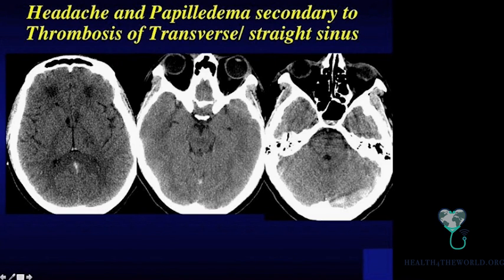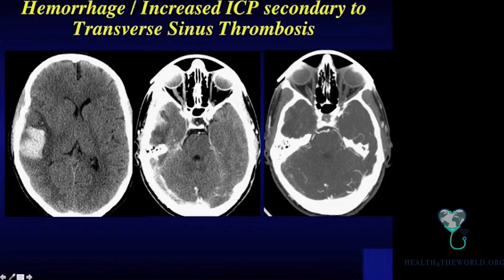You might say, oh, this patient's got vasculitis, or perhaps the patient has some arterial disorder, what have you. But in fact, the diagnosis is made here, where we see the straight sinus is too dense, and also the transverse sinus is too dense. So this is a patient with thrombosis of the transverse and straight sinus causing intracranial hypertension on that basis. So beware of that. It's tough.